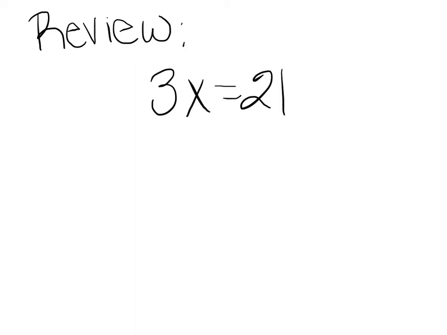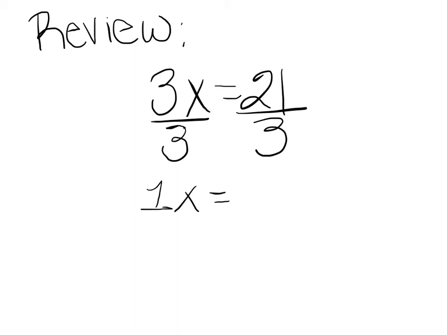We currently have multiplication. This reads 3x, which means 3 times x. So we're going to do the inverse operation to figure out what x is. So we're going to divide by 3, and remember to divide by 3 on both sides. Whatever you do to one side, you have to make sure that you do to the other one, okay? So 3 divided by 3 is going to give us 1. Don't say cancels out. It doesn't cancel out. It just becomes a 1 and then x equals 21 divided by 3, which is 7.